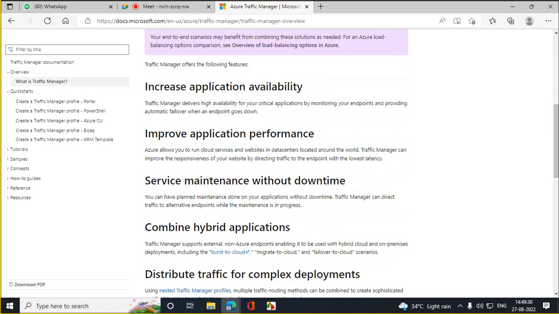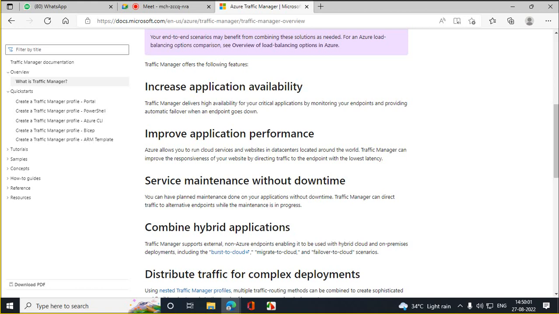So those are basically hybrid applications. Traffic Manager supports external non-Azure endpoints, enabling, because let's understand the concept, combined hybrid application, what does it mean? It means if your application server is on premises and you are trying to make this application public facing, internet facing, you can use Azure Traffic Manager. Azure Traffic Manager can also pick from on premises as well.